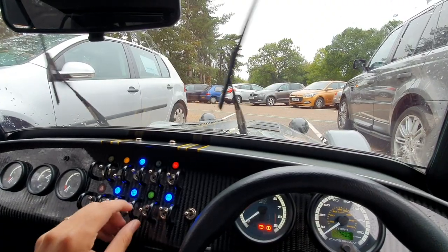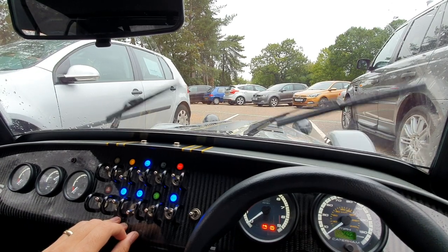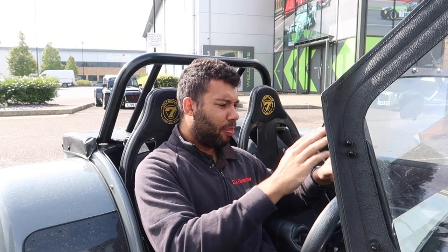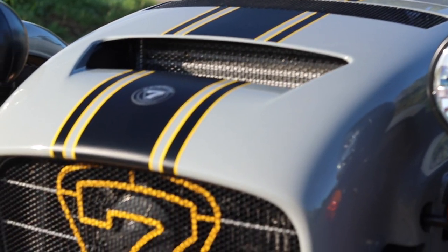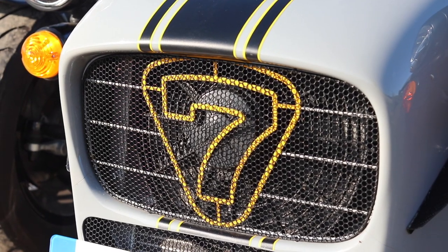The windscreen wipers, for example, they have just two settings. The first one is a little bit too fast, and the other setting is, hey Noah, it's time to build an ark. Yeah, it's really kind of frantic. So when it's just spitting a little bit, both wiper settings are too fast. Other problems, people seeing you. Now, I've driven a few Caterhams, and it's not uncommon for cars such as a Range Rover to be completely oblivious that I'm here. So Range Rover owners, check your mirrors, be more observant.